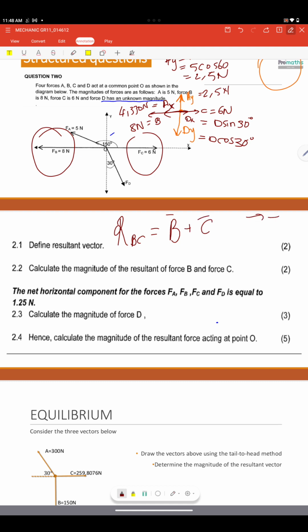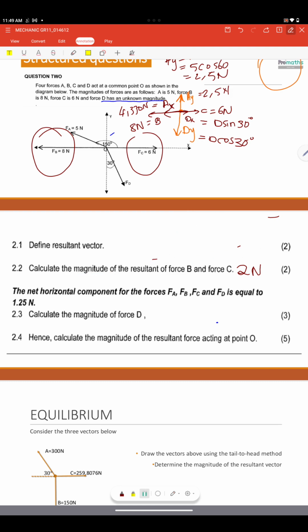I'm going to take right as positive. If I look at B, it's pointing towards the left, so that is -8 plus the other one will be +6. Punch on a calculator, you get -2. So the answer there will be -2 Newtons. The negative is for direction, but if you read the question, it says the magnitude. So that will be 2 Newton. The magnitude is 2. But when you write out your solutions, just make sure that the solutions are as detailed as possible. Write everything.